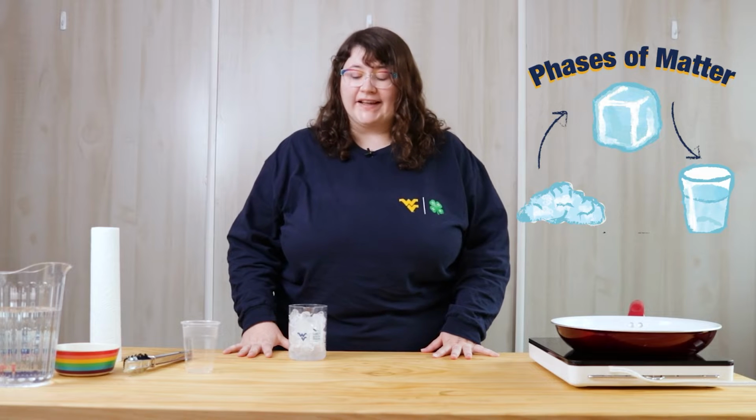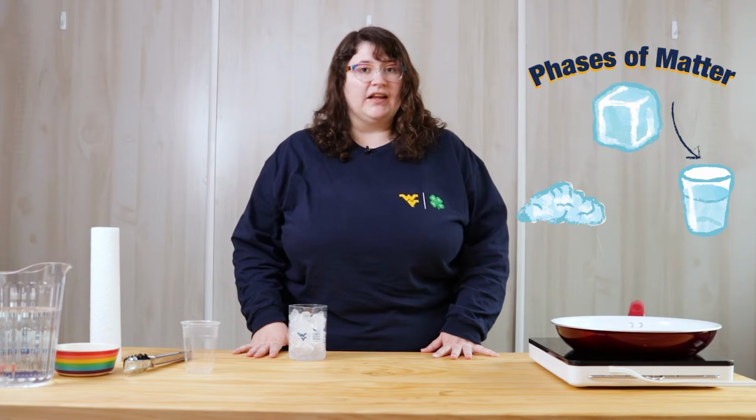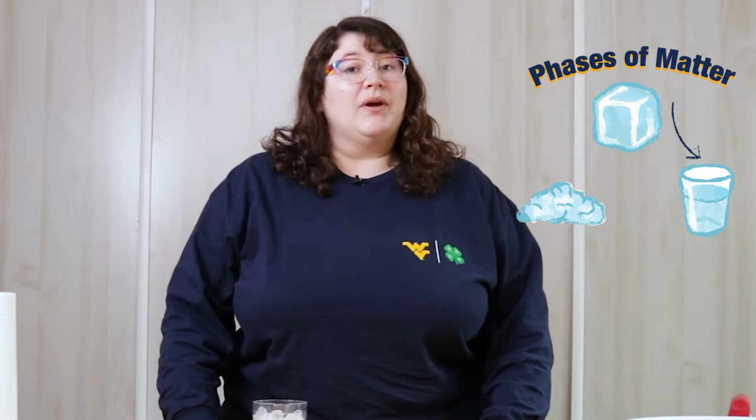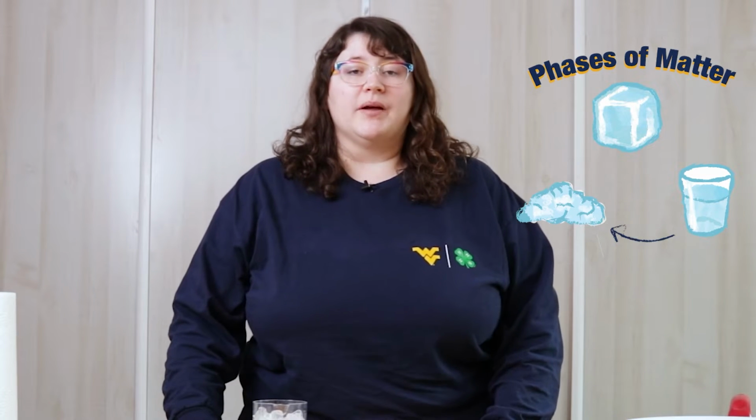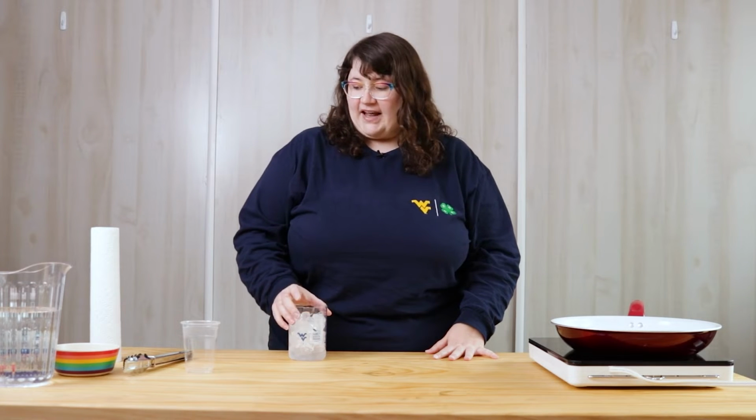We had our solid ice melt into liquid water, and then we have our liquid water evaporate into our water vapor or steam, and that is our gas. So those are our 3 phases of matter. There is another phase change that you don't often get to see, and we're going to be able to see that today. So if you guys are interested in doing this experiment at home, you're going to play with something called dry ice.